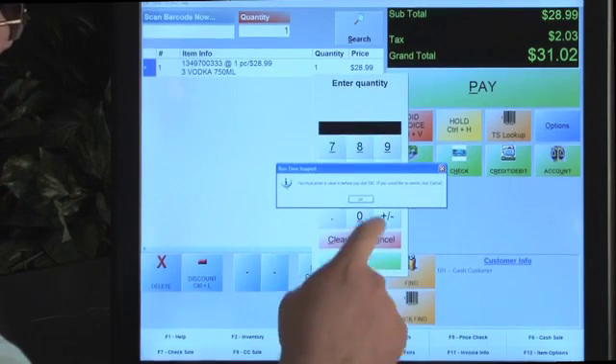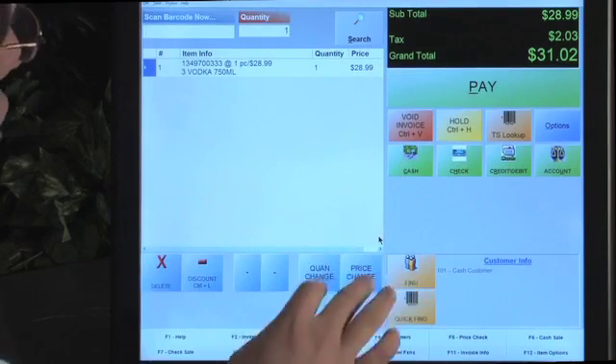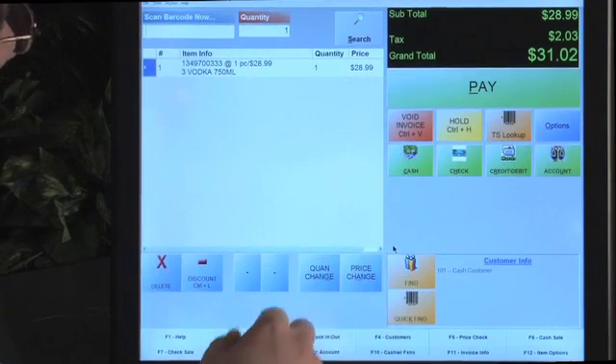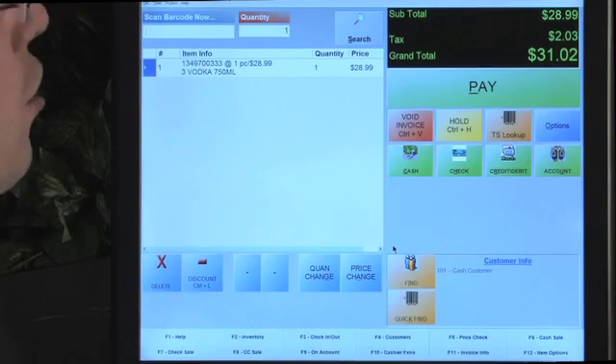I want you to see that there are three ways to navigate this screen. First, the touchscreen. If you don't have a touchscreen, you can use the function keys at the top - all the F-keys will operate the corresponding buttons on screen. Third, Alt plus any underscored letter gives you that navigation function as well. So mouse and keyboard can handle everything. It's a highly functional screen with multiple navigation options for any setup.